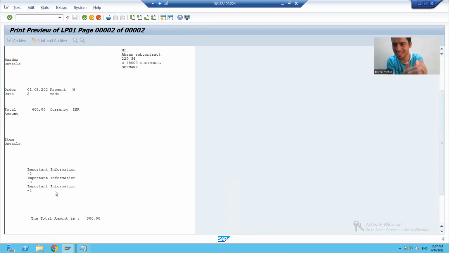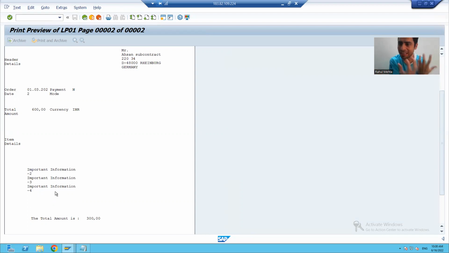See, just see what is happening in this case. Some of your information is coming on one page, and some important information is coming on the second page. But what the customer told is, whenever your whole data is finished, I want all the important information to be displayed on the same page.